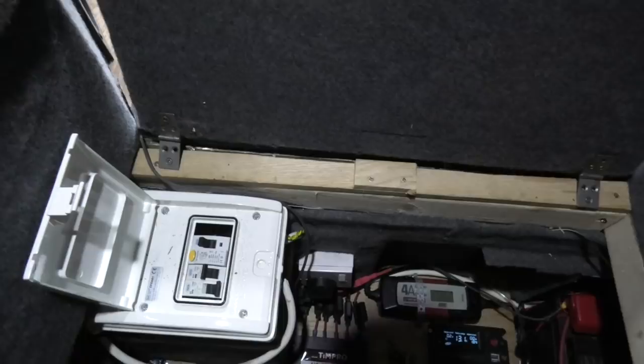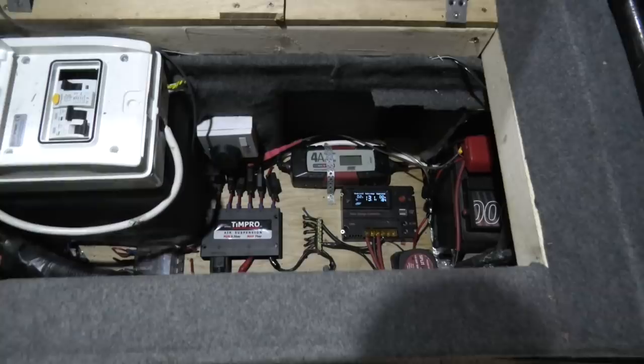He's got 100 watts of solar and 220 amps of battery, so for something this size, it's going to last well, and with the sunlight coming in, it's going to keep everything topped up lovely.